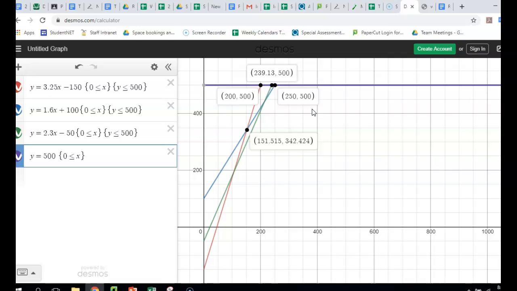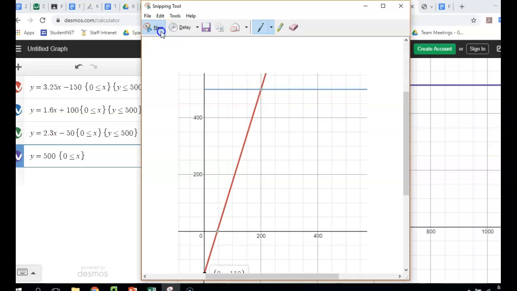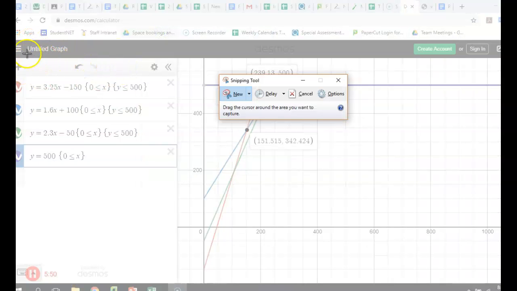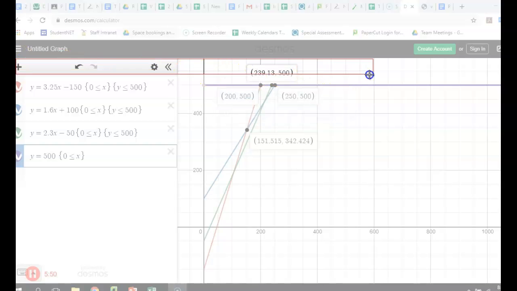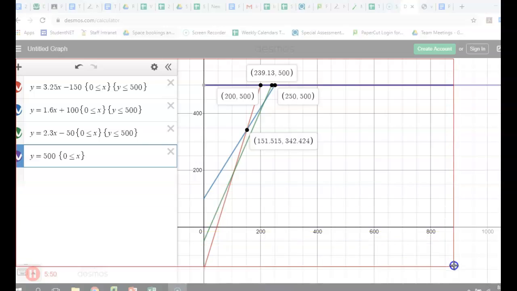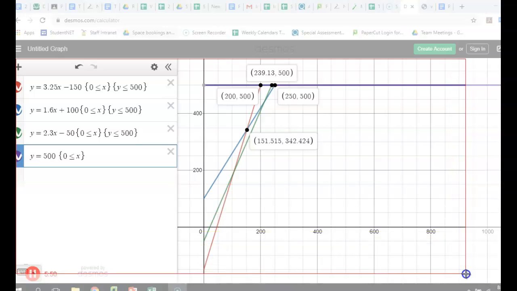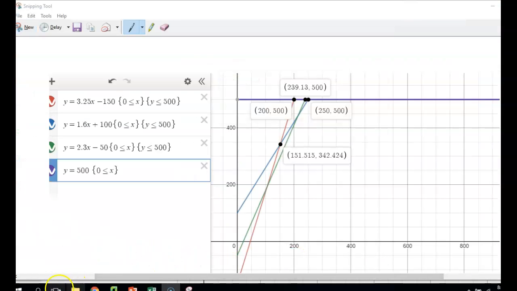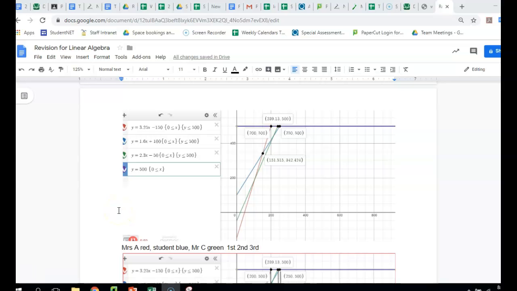Okay, so we're ready now to copy and paste it into our document. I actually use a thing called the snipping tool, and if you've got it, it's probably one of the best things you've got on your computer. I'm going to copy that, and you're welcome to send it to me and I will print that as your graph. So we've pasted the graph that we've drawn into this document, but of course you're just going to send yours to me and I will print it out for you.